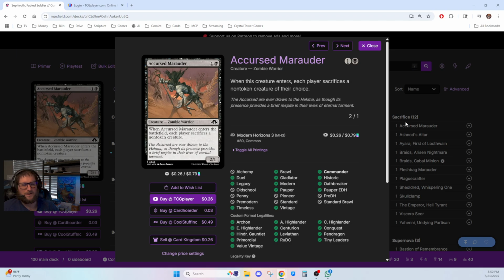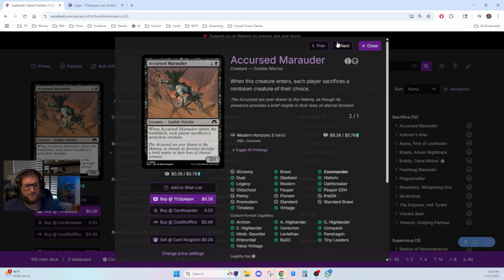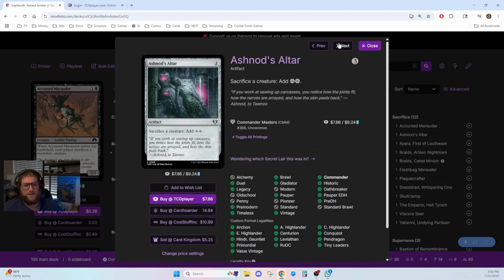Okay, so Curse Marauder, you might recognize him and remember him from the good old Squall deck that we made a couple weeks ago. When this creature enters, each player sacrifices a non-creature of their choice. You can just sack him to himself. He comes on the battlefield, triggers, you just sack him in response to his own trigger. Perfectly fine. But maybe it's cool, but it also gets rid of everybody else. But this guy's just gonna come in and immediately sacrifice himself. So use him when you got to.